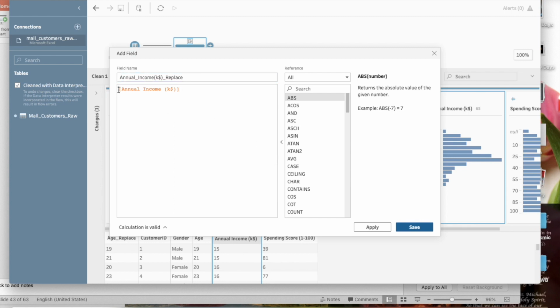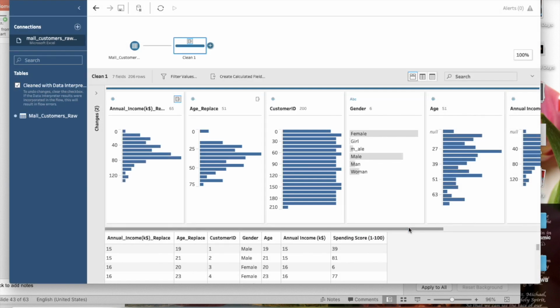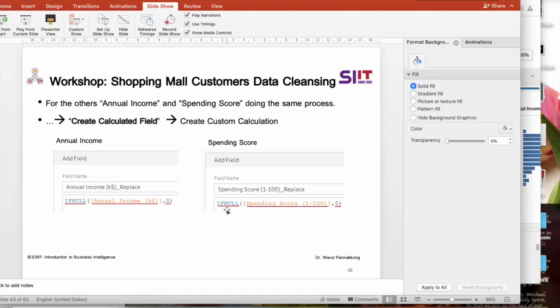And again, if null, annual income, so this we are going to make it 0. And then apply. Save. Okay. So we have another column up here in the front, annual income replace. Now next is spending score replace.